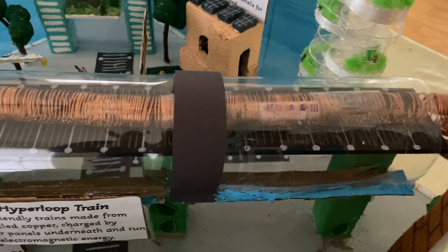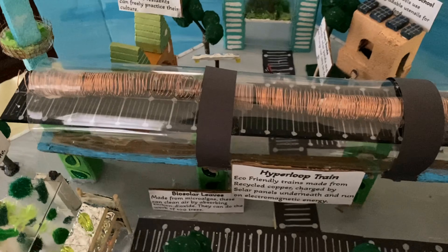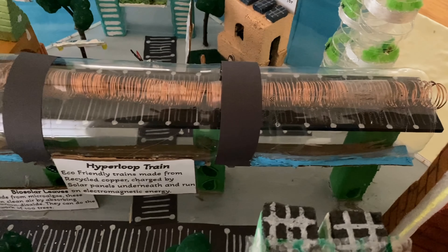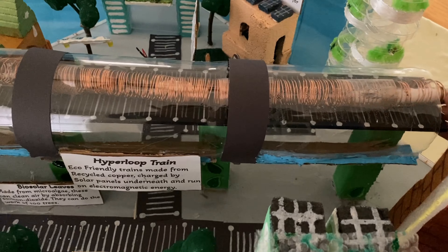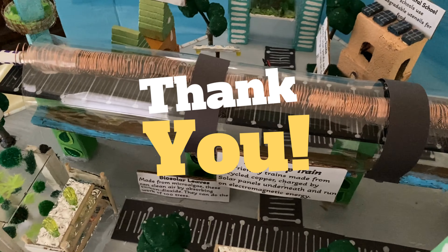The tracks were painted to show the solar panels underneath that will continuously charge the battery. All the components for the Hyperloop are recycled. The battery is charged by solar power and leftover power is sent to the power grid. In this way, we have successfully incorporated circular economy. It is awesome!